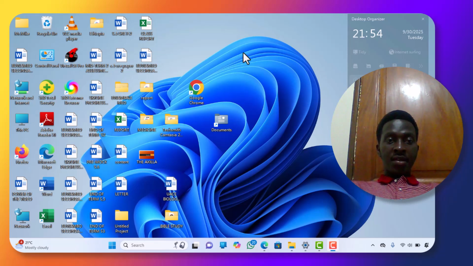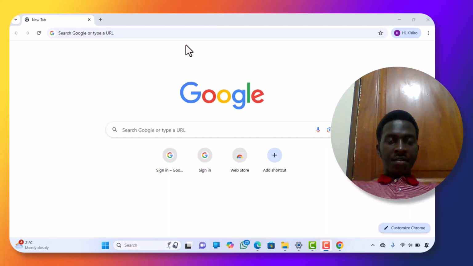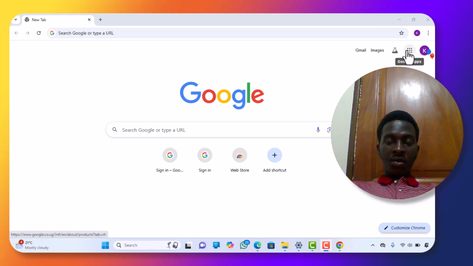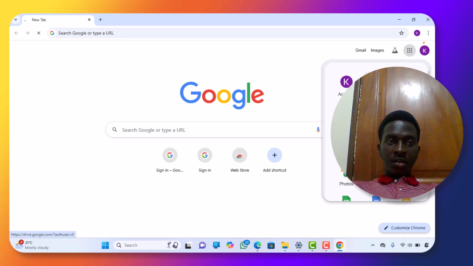First of all, as we said, all these applications of Google require internet connection. So make sure you have a stable internet connection, and then you just go into your web browser like Google Chrome over here. Then the browser opens up just like that. So we come to these dots, as we were looking for Google Apps previously, and this time we shall look for Google Drive, which is the second icon over here. It will take us to our drive.